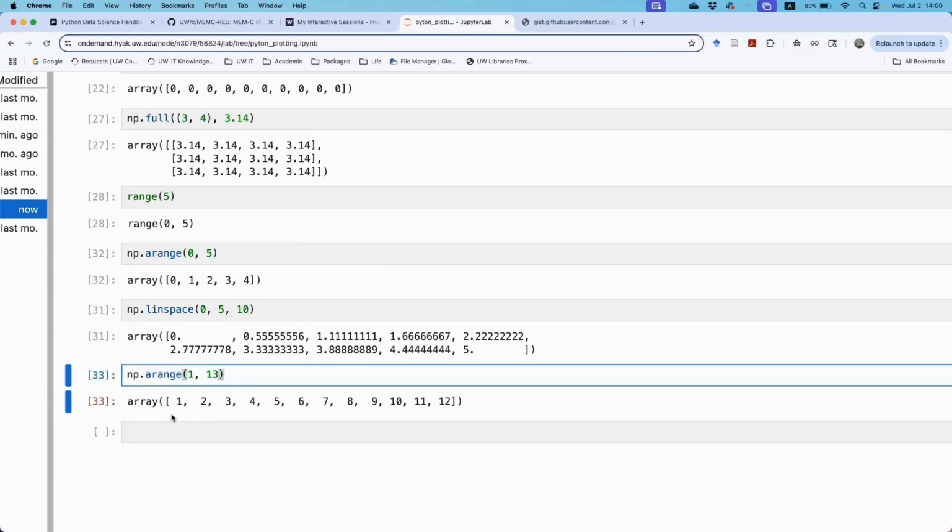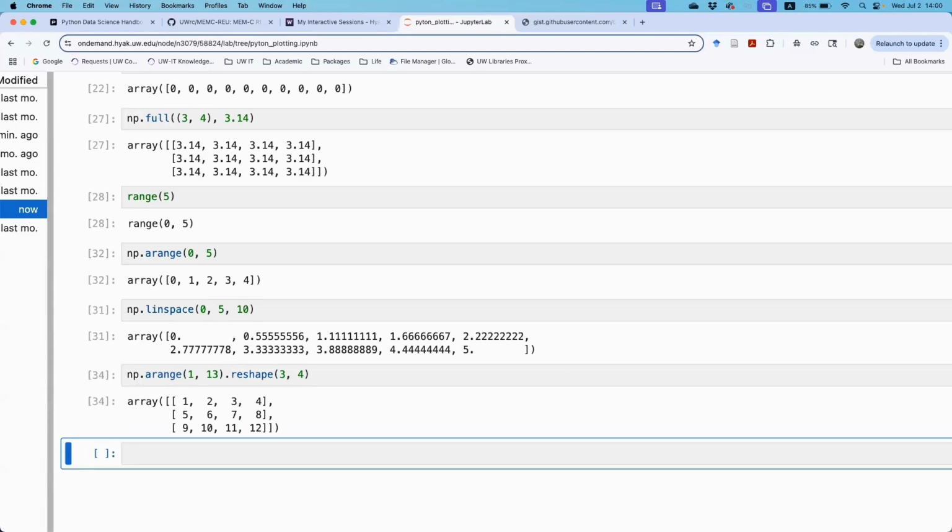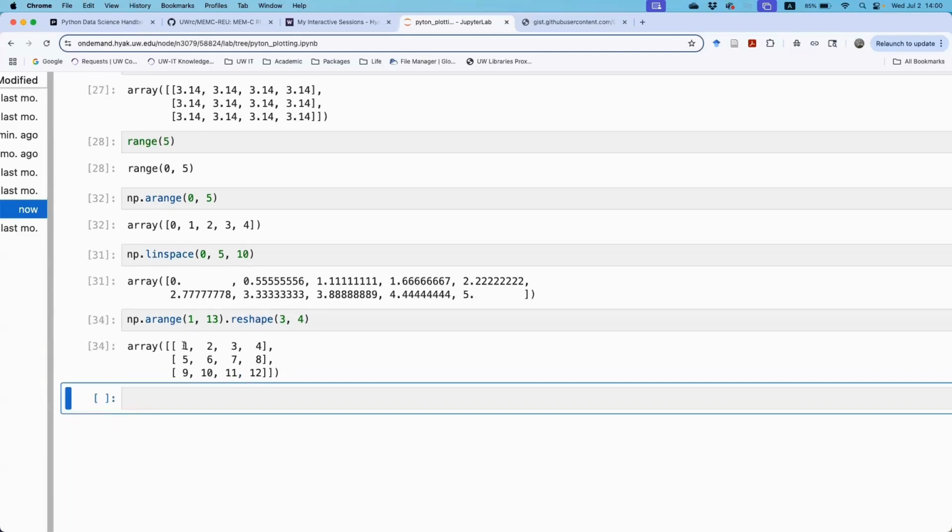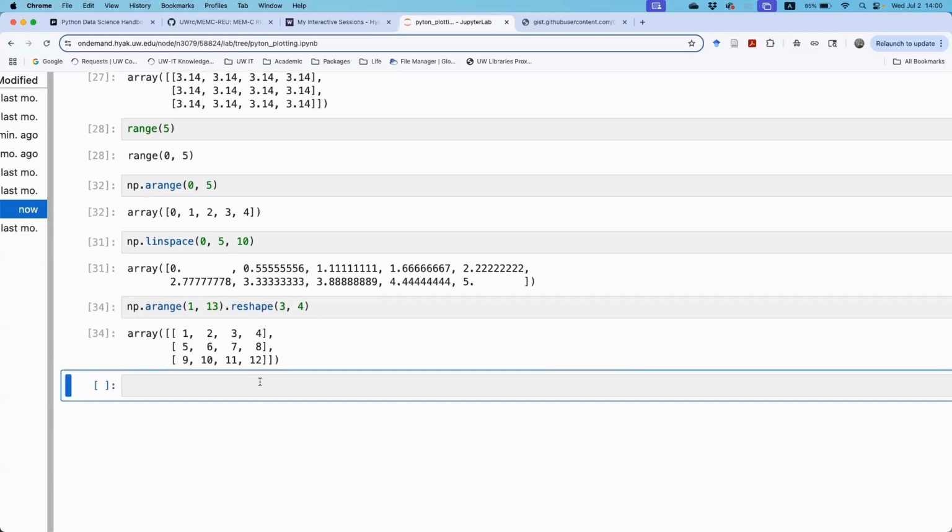Now it's just a one-dimensional array, but we can reshape it to 3 by 4. Then you will see 3 rows and 4 columns, and the order is from upper left to bottom right.